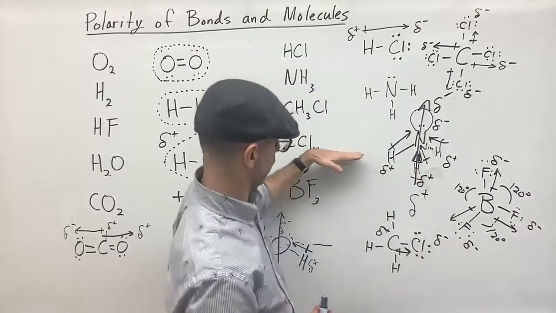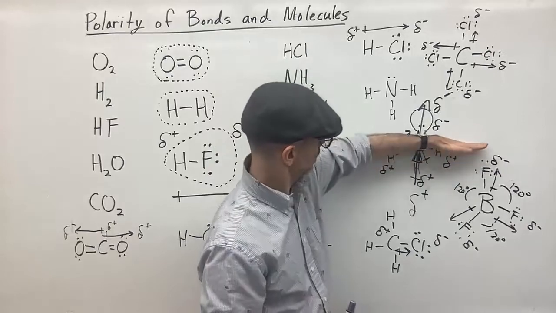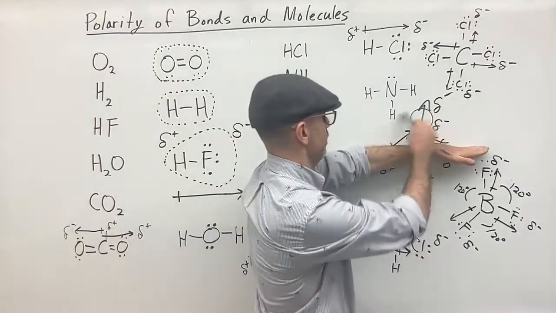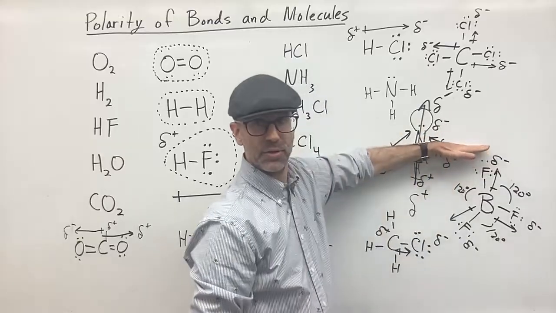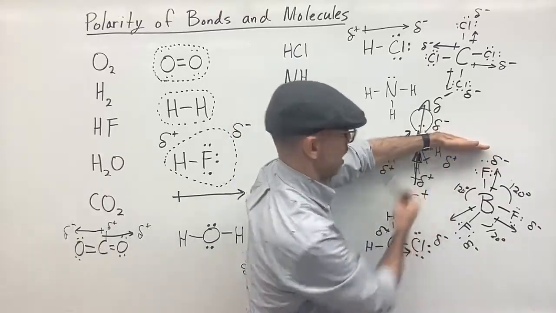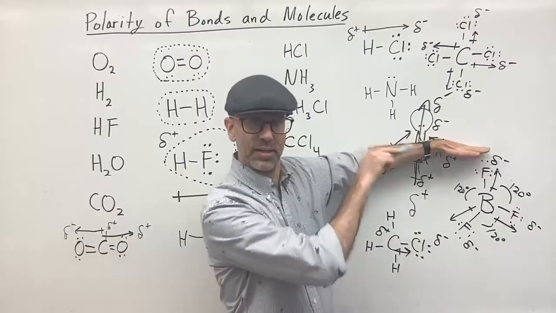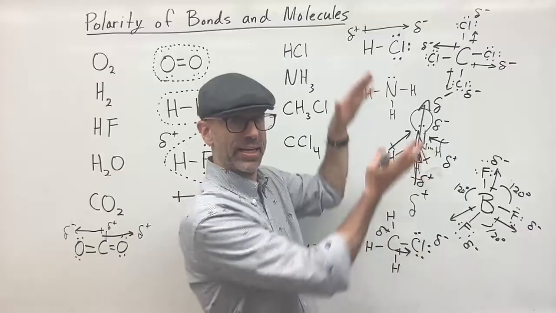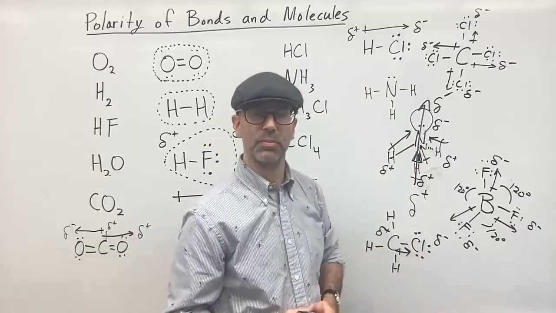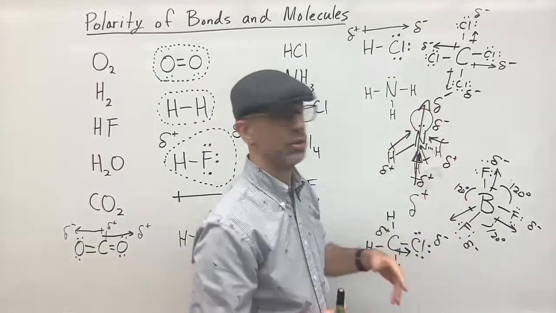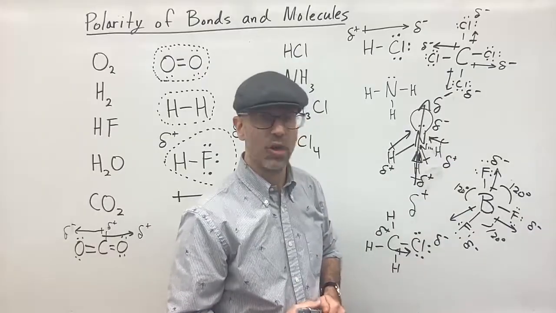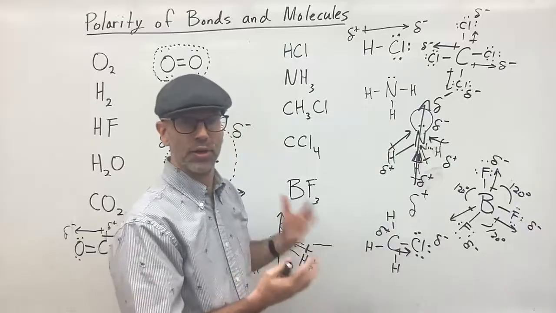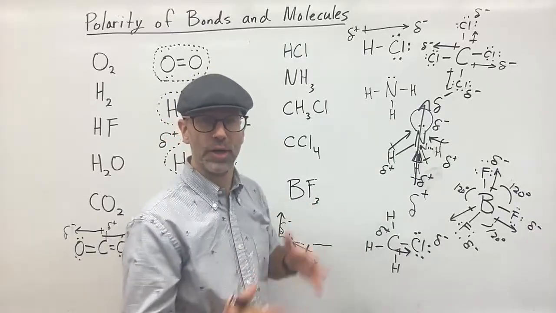Here I can, right? I could draw a line like this. It's obvious the nitrogen has a negative side to it, and then the hydrogens down here have a positive side. So I can show that it has polarity. It has a negative pole and a positive pole. So for these, because of the symmetry, I can't do that. And so this is how you can figure out whether or not your molecule is polar or nonpolar.